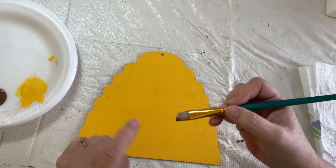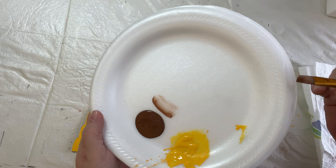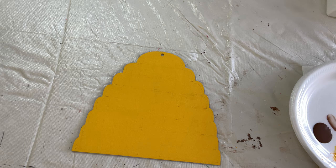After I load the paint up, I'm going to take it on my palette. I'm using a little styrofoam plate. I'm going to blend those colors together. You can see the gradient that that makes. Then I'm going to go to my beehive.